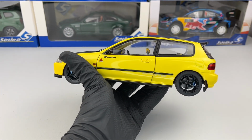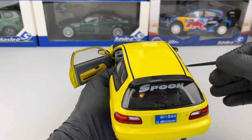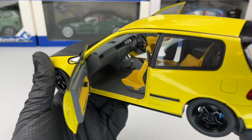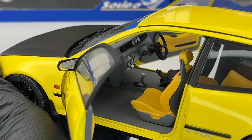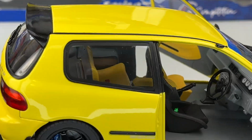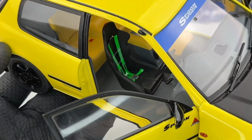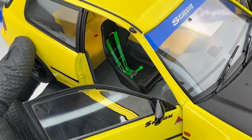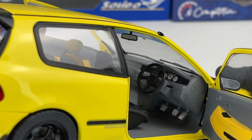Let's open the door to check out the interior. Let me open the driver door as well. As you can see, let me zoom in. The interior looks pretty good. It's very simple, but I like the fact that Solido changed the driver's seat with a sport seat, and they even painted the seat belts, which is very nice.